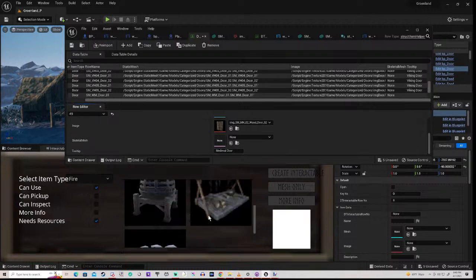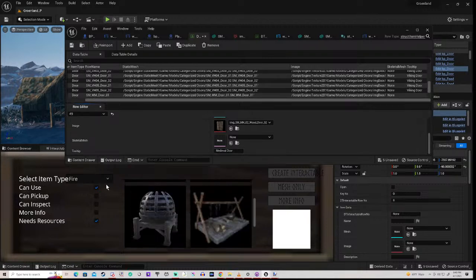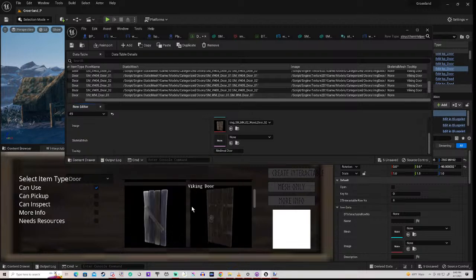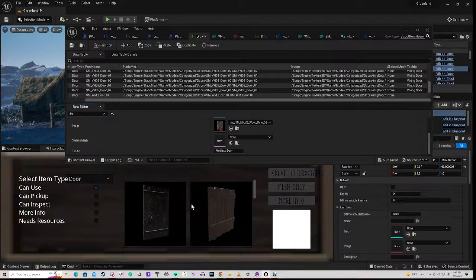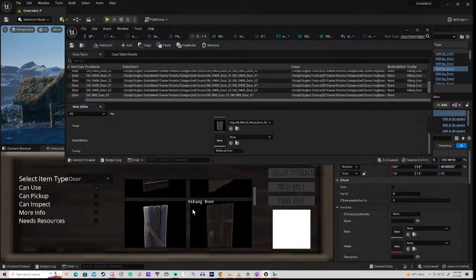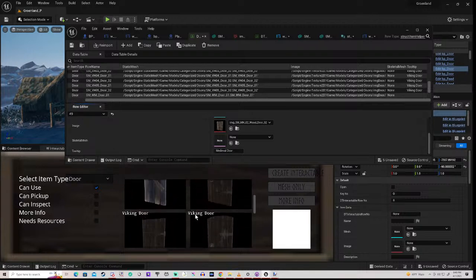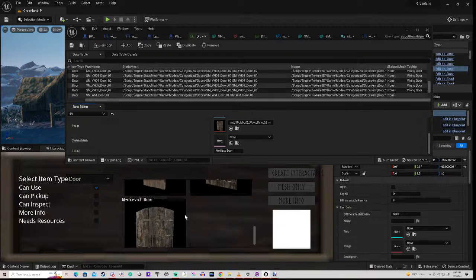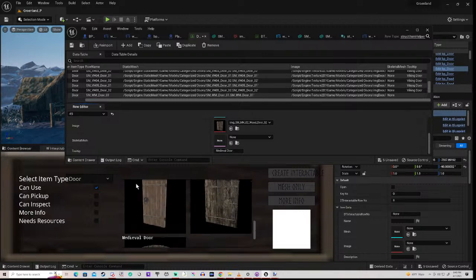That's the different fires. Door, Viking door. And those two aren't categorized. Viking door, Viking door, Viking door, medieval door, medieval door. There's a door that isn't shown or something, but that's a problem for another day.